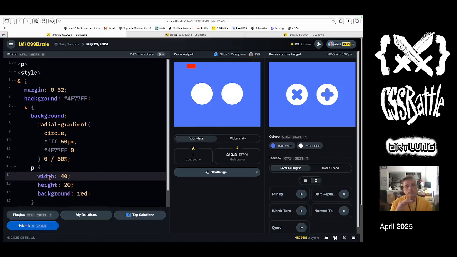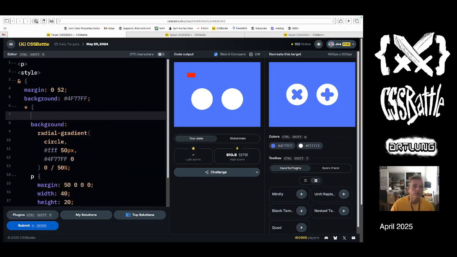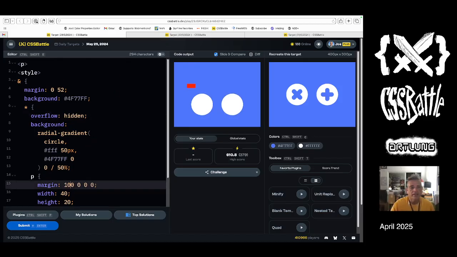What we're seeing is the margins of the paragraph that I'm adding to move them around are also altering this background, which is already, I mean, I think I could do an over. So let's test this theory. If I do an overflow hidden, then I can force it to stay in place. No, I can't. Not really.